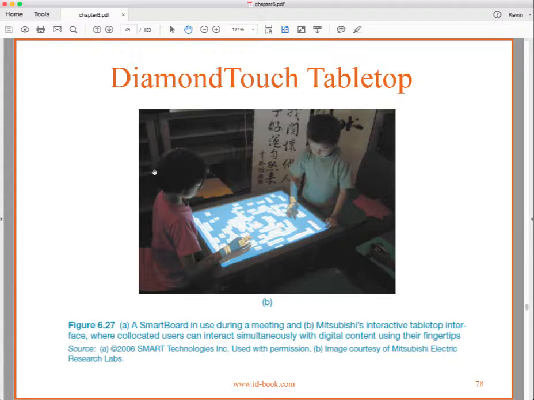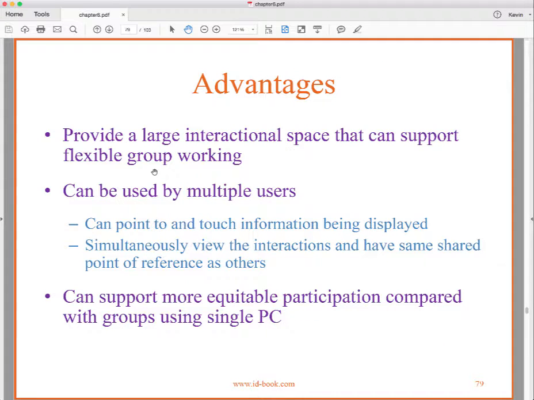Here's the Diamond Touch Tabletop. So you've got two users interacting with graphical objects at the same time on the same tabletop. That looks cool. Advantages: you can provide a large interactional space that can support flexible group working.